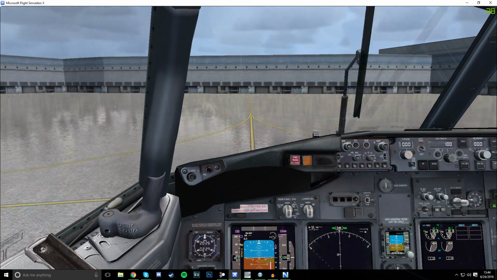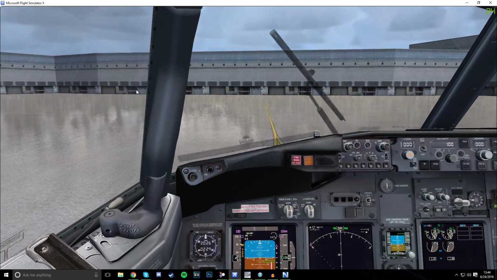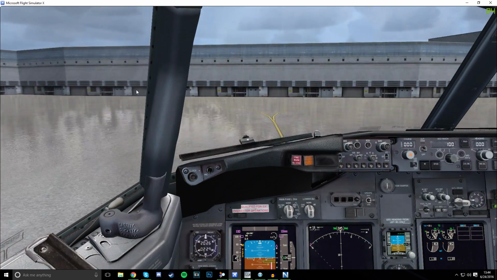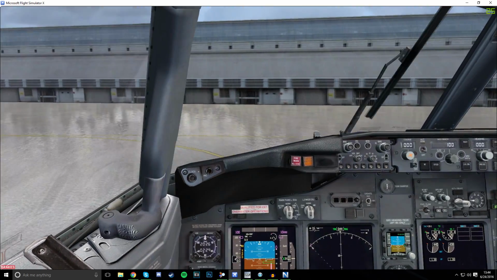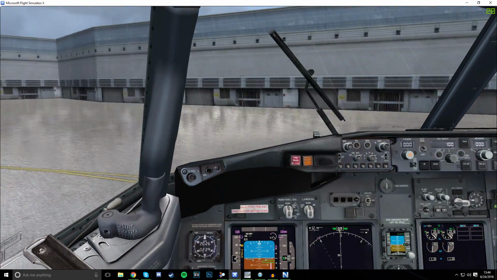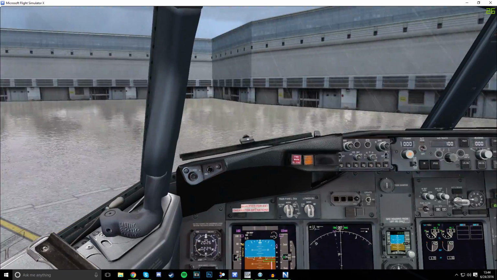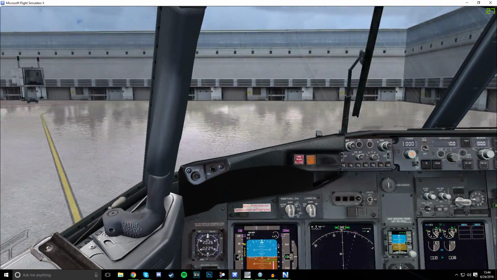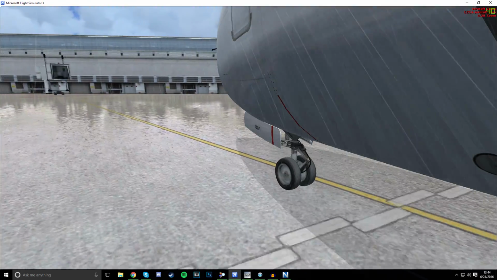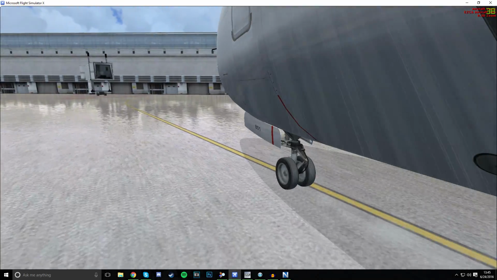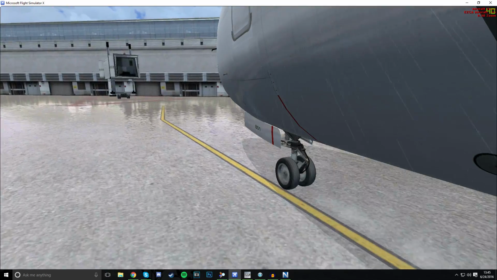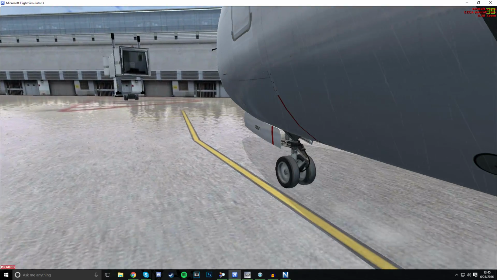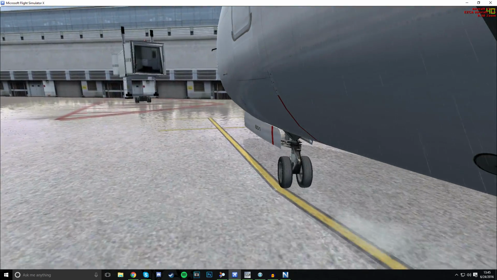We were supposed to be at Bravo 22, which is actually right here, but they don't have the taxi line, so we're just going to park at this jetway right next to it, which is right over here once we turn. And I'm going to be in this view to park, just so we get right on the line. We'll go on the second line.